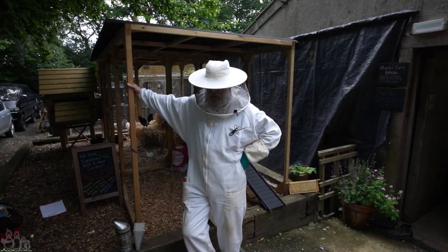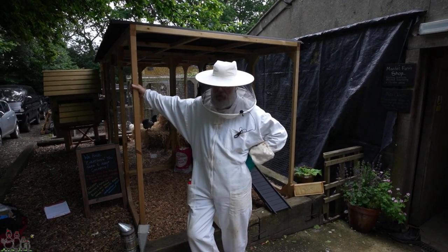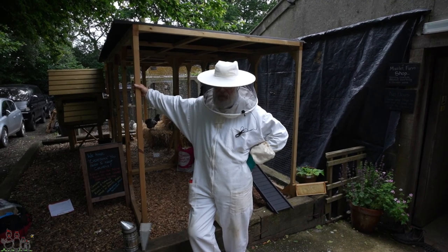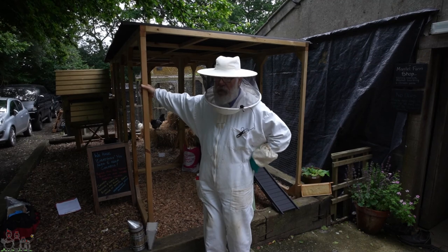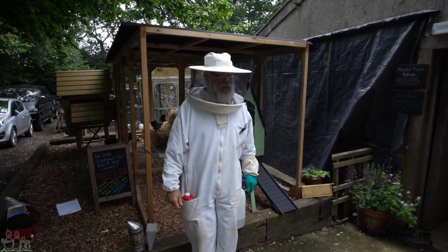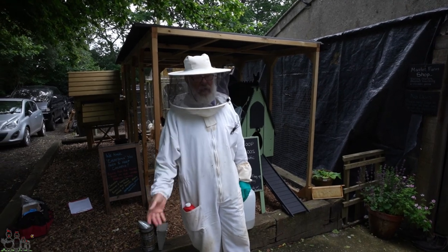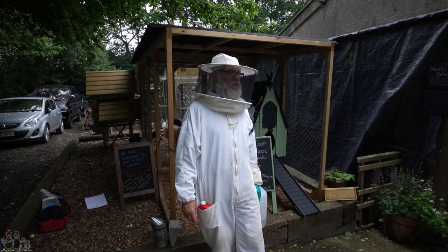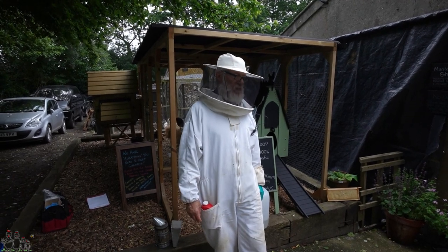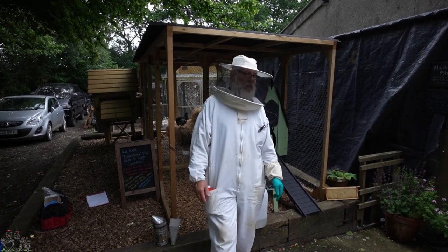even the big nasty ones, they're mostly on new frames. I think there's about 3 out of 10 that are the older ones. And they're kind of working their way towards the outside, so we'll probably get rid of them by the end of the season as well. Although from a disease point of view it's not the best way, at least there'll be new frames that go into the winter.